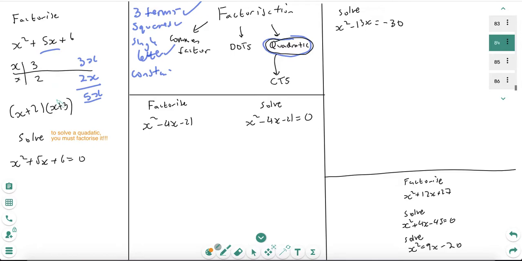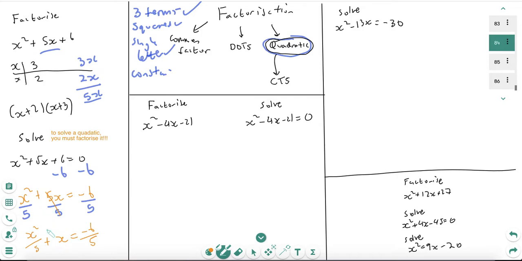You can't solve a quadratic by doing regular algebra. Regular algebra means like rearranging it. So for example, how do I get rid of plus 6? Well, I minus 6, and then I minus 6 here. So I have x squared plus 5x equals 0 minus 6, which is minus 6. What would I do next? Well, I can get rid of this x by dividing by 5. But if you divide this by 5, you've got to divide all the other terms by 5. So now we have x squared over 5 plus, those 5's cancel out. We're left with x equals minus 6 over 5.